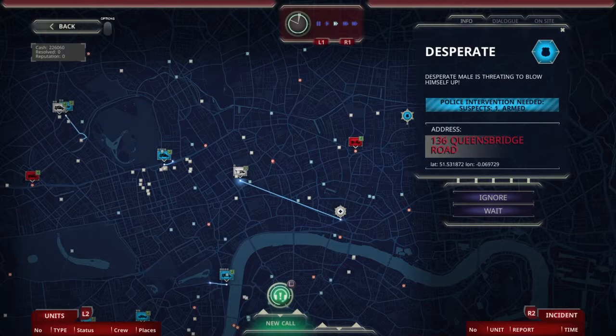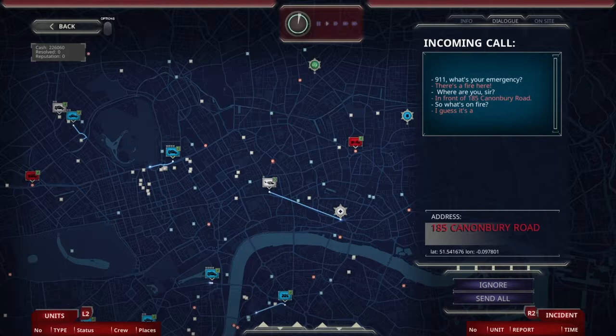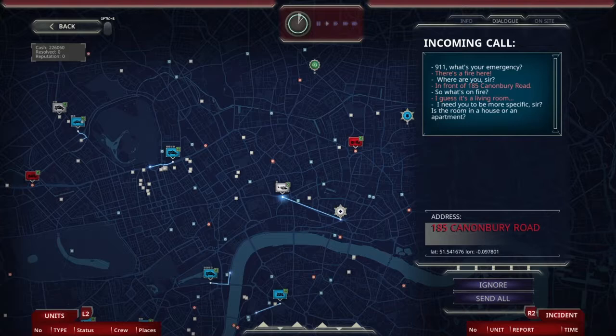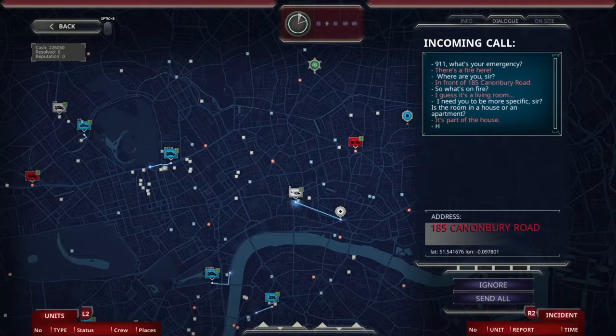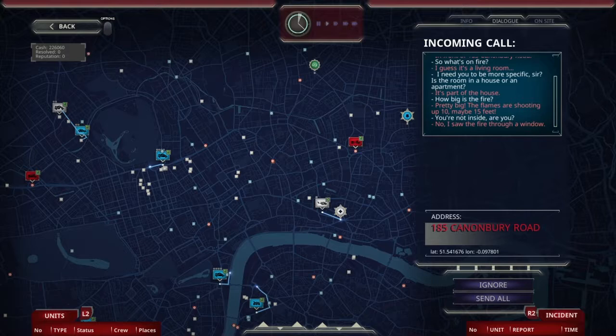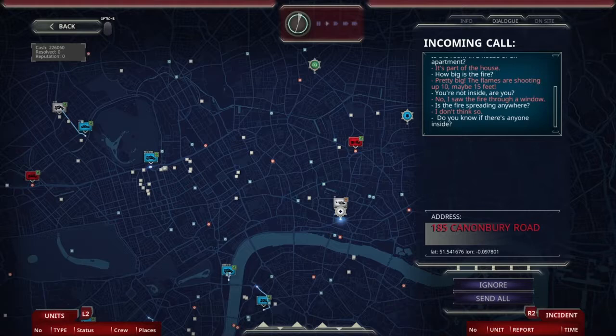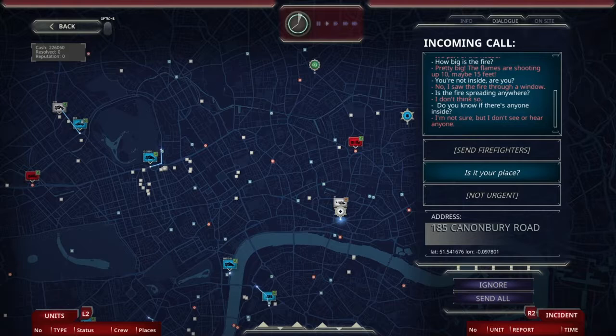What's your emergency? There's a fire here. Right, what's the address? Where are you, sir? In front of... So what's on fire? I guess it's a living room. I need you to be more specific, sir. Is the room in a house or an apartment? It's part of the house. Okay. All right, so how big is the fire? Pretty big. The flames are shooting up 10, maybe 15 feet. You're not inside, are you? No, I saw the fire through a window. Is the fire spreading anyway? I don't think so. Do you know if there's anyone inside? Well, I'm not sure, but I don't see or hear anyone. Okay. The fire department is on the way.